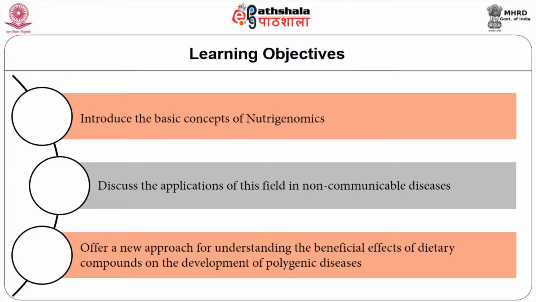The main objective of the nutrigenomics field is to establish various metabolic responses towards different types of diet at the genetic level, that is nutrigenetics, protein, that is proteomics, and metabolite, that is metabolomics, at all these levels in order to reveal the effectiveness of nutrients, which ultimately ends up with the development of personalized diet or personalized nutrition based on individual genetic framework. So what do you think are the objectives of this lesson?